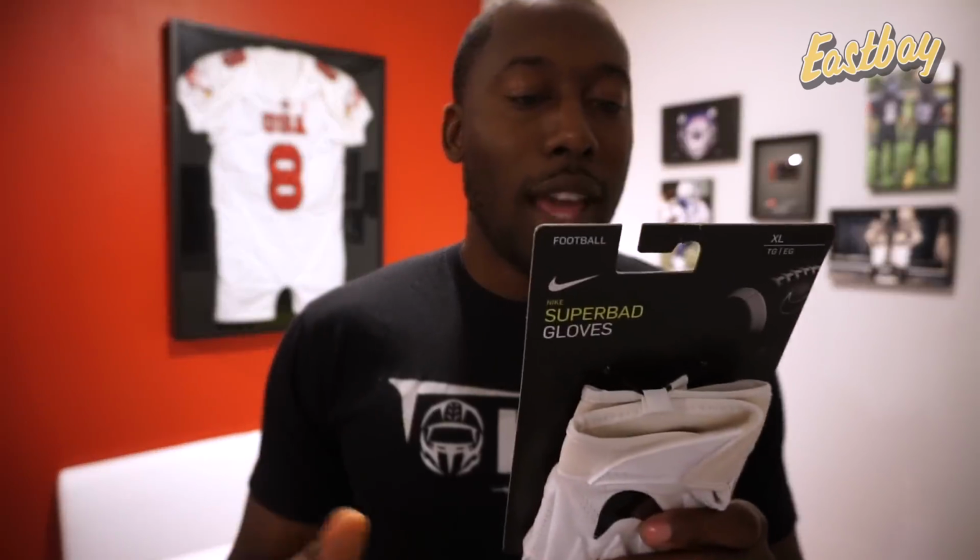Protective padding on back of hand, it's a padded receiver glove. Lightweight, breathable knit construction, sticky magnet grip palms, maximize catching surfaces. Now, it seems like a lot of these manufacturers are not putting a lot of information on the back of the package, which is super interesting. So a lot of technology is not there. It's everything that you would have thought: padding, breathable knit, and sticky magnet grip.